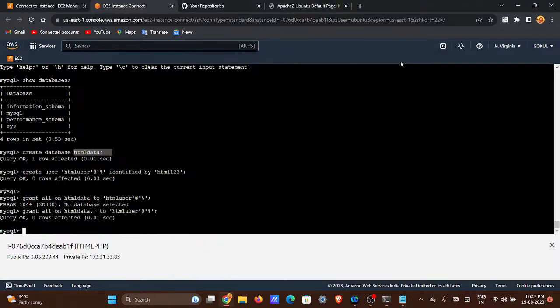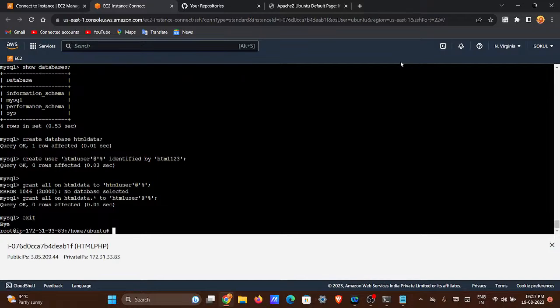Now we have stored something. Now I get exit. What I need to do, I need to install PHP also to proceed further, right? So PHP I want to use. So I'll give it as apt-get install PHP.